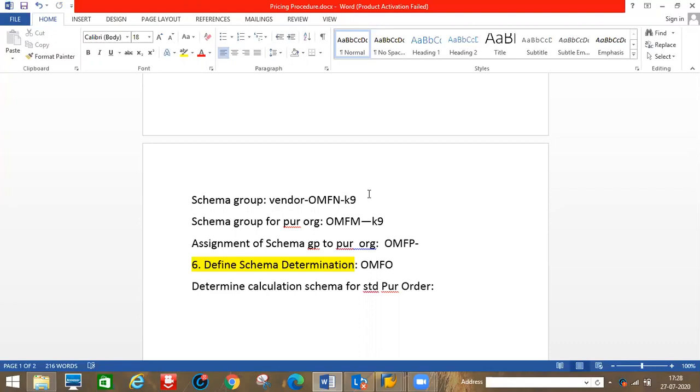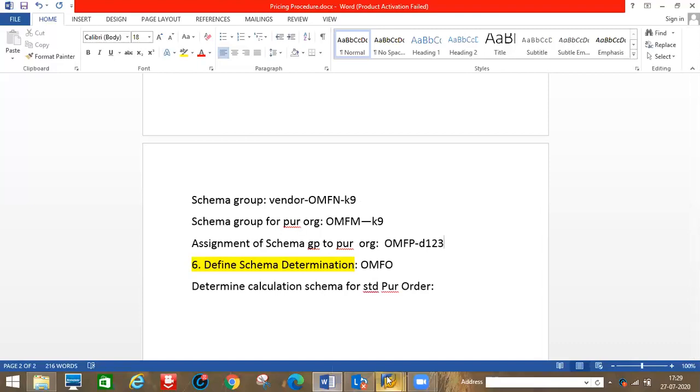The conditions are picked by the combination of schema group vendor and schema group purchase organization. With these two combinations.